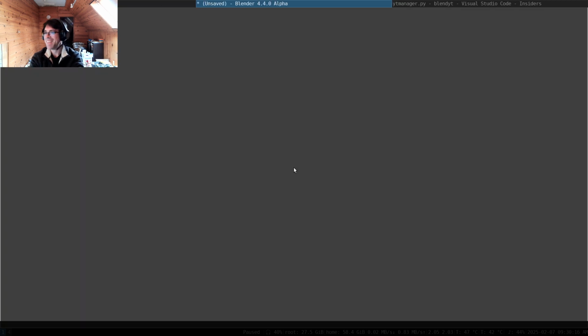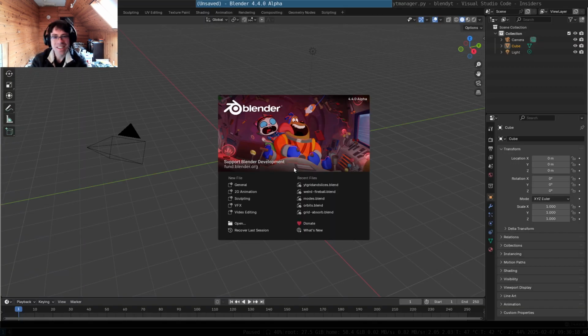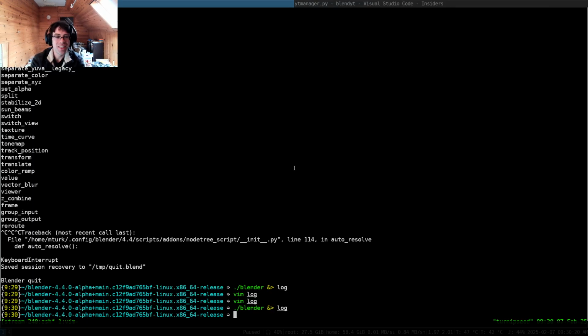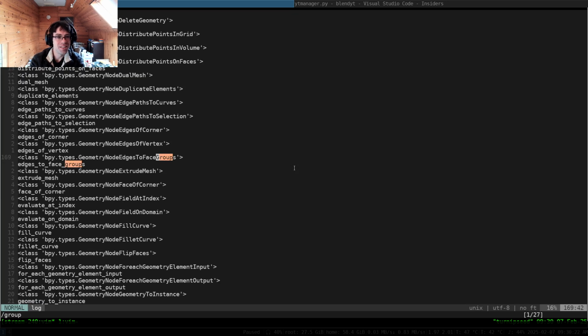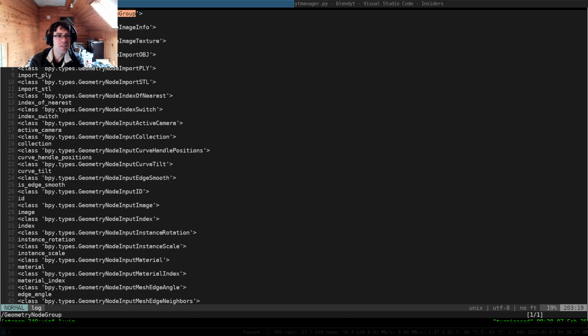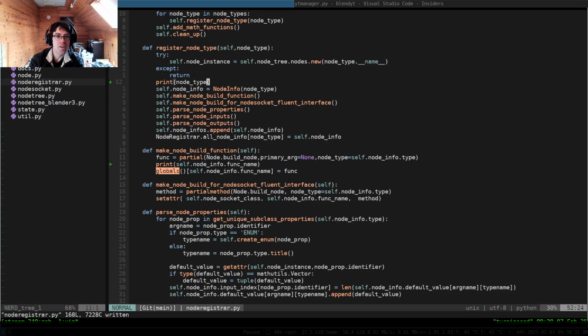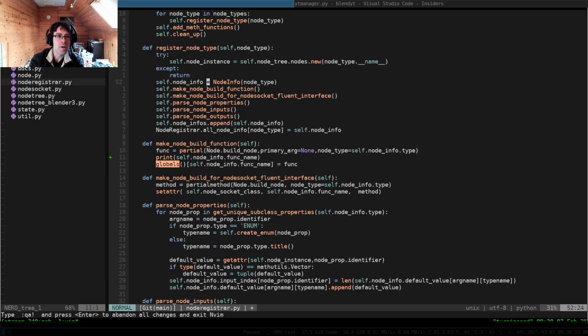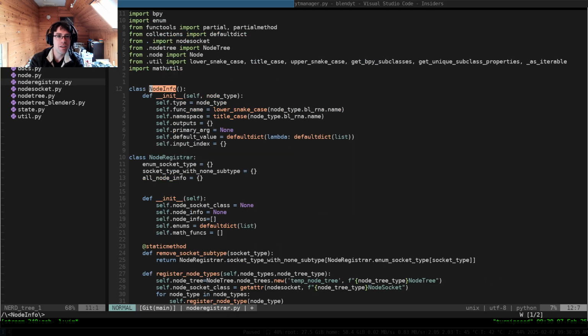All right, so somehow it's getting lost right there. Boom, right there. Okay, so the node info object type equals node type bl_rna.name.